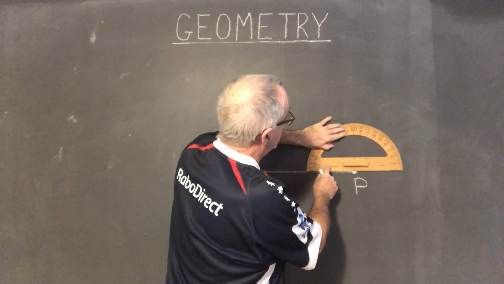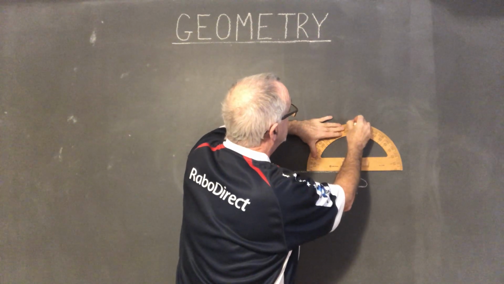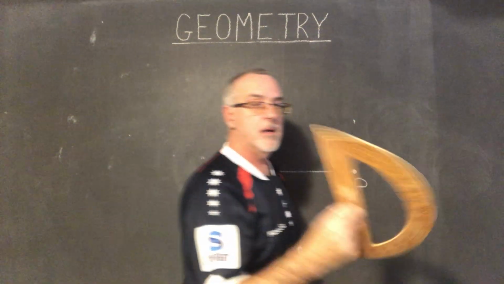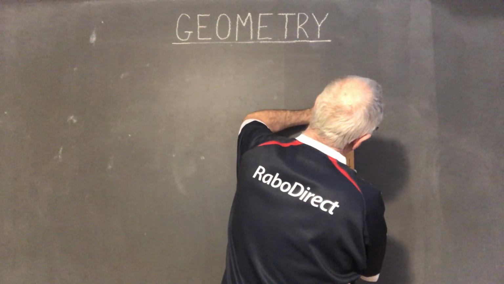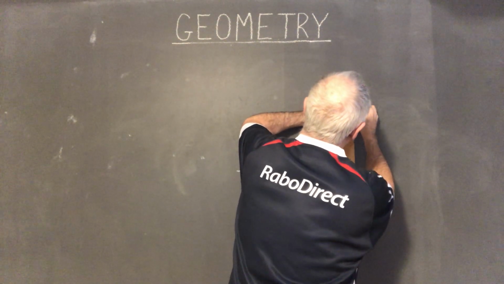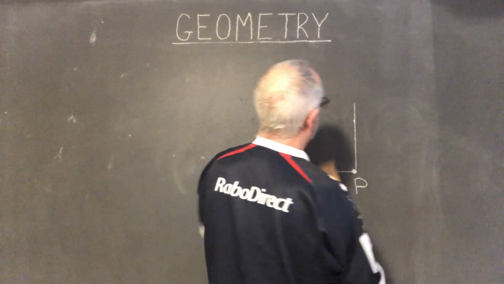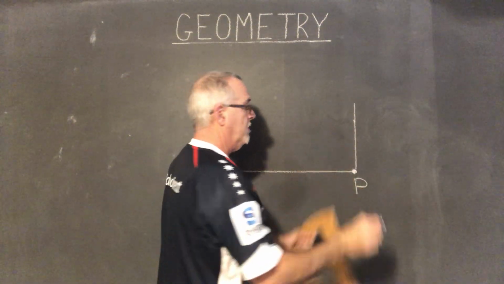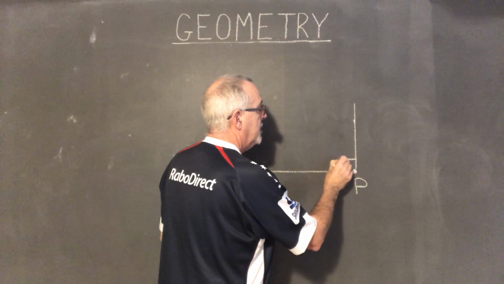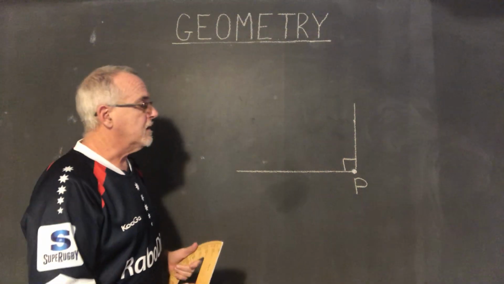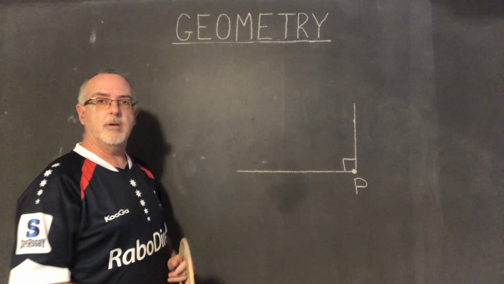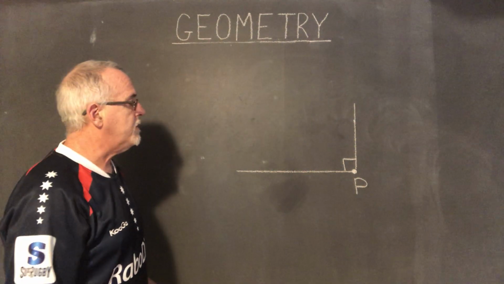So 0 dot, baseline, 90 degrees, mark it, get a straight edge, and you can use the edge of a protractor for a straight edge sometimes. Sometimes it's not long enough. And I feel quite confident without having to measure it with the protractor that it is a 90-degree angle, but of course I did draw it with the protractor, so it's kind of redundant to draw an angle with the protractor and then walk up to it with the same protractor and measure it, isn't it?